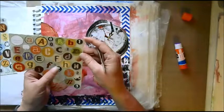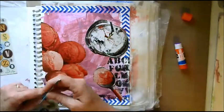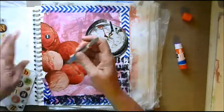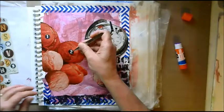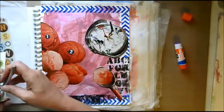Where's that big fat one? There it is. See, I figured it out. It would be like 45 seconds per page. Well, I'm not that fast. I try to be, but I'm not. And that's okay.